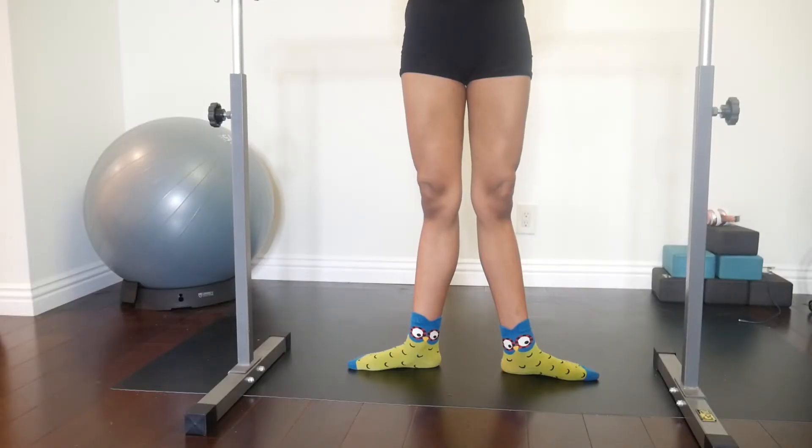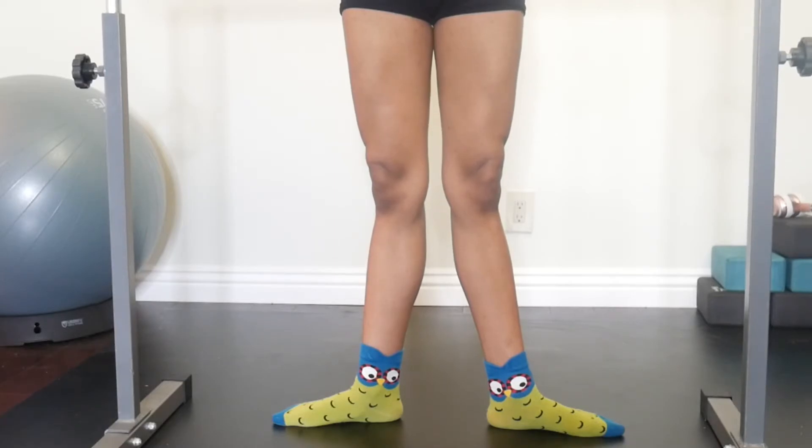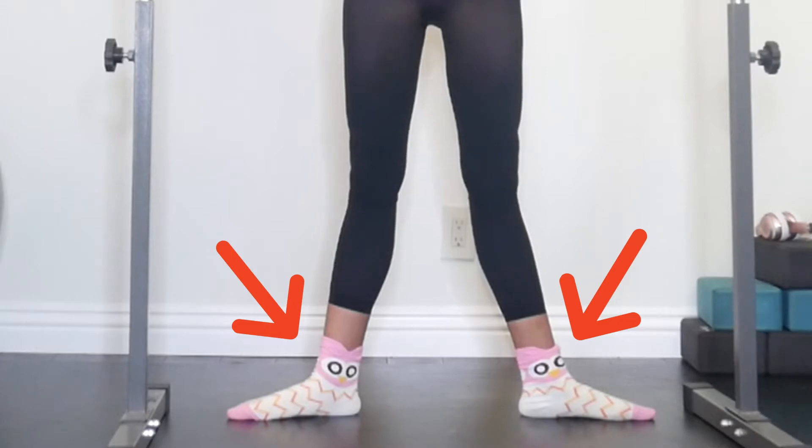Since I do have hypermobility and hyperextension in my legs, I do have to stand in that wide first position that you notice his wife, his son, and Misty Copeland all use — that open first position. It makes a huge difference. You can actually feel everything straightening and strengthening versus standing there with loose knees hoping to get some strength going. Also, putting the weight in my heels as opposed to the balls of my feet felt more secure, giving me more control over my hips, especially ascending up from a plie. I could see how this works in a jump or a turn — the light bulbs were going off. This is what it's supposed to feel like.